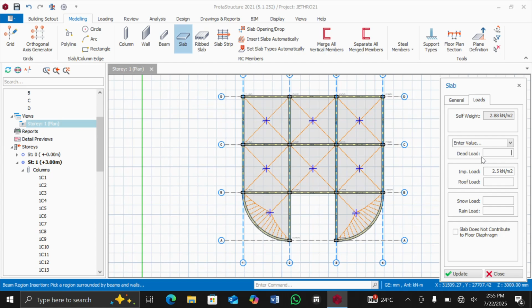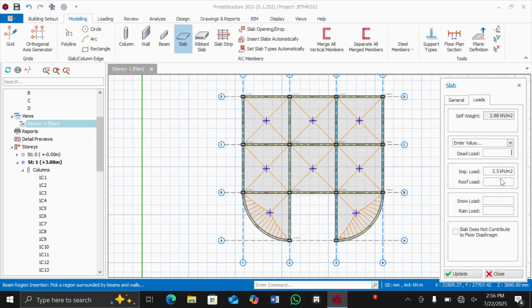get to know the type of dead load you expect to come from your structural elements. Because the dead load is the load of the structure itself. You get the loading from the slab itself, then the columns themselves, the beams themselves, the walls, and all that. Those are the dead loads. The imposed loads are like the live loads, the loads that will just be imposed on the building.